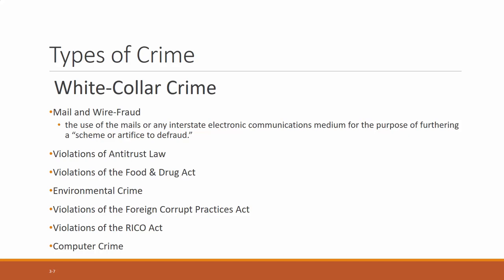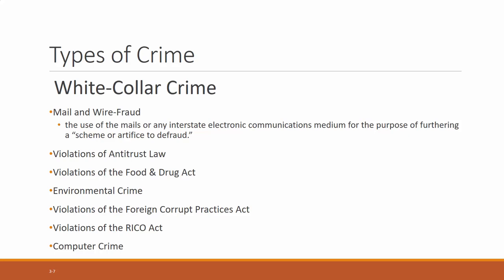I don't know. I'm not going to spend a ton of time on them, even though really I should, because these are the ones that a lot of businesses actually deal with. They include mail or wire fraud. Pretty much using the mail to defraud anybody is a crime. Fraud is already a crime, but using the mail to do it means you did another crime on top of it. And it's a federal crime, which, hey, if you're going to do a crime, federal prisons are pretty cushy. I mean, it's still prison and there's still that guy that wants to be your special friend in prison. That still happens in federal prisons, but you don't want to be in any prison.